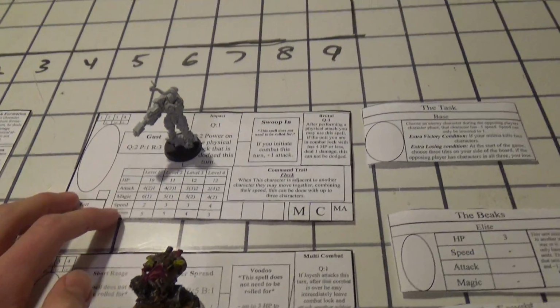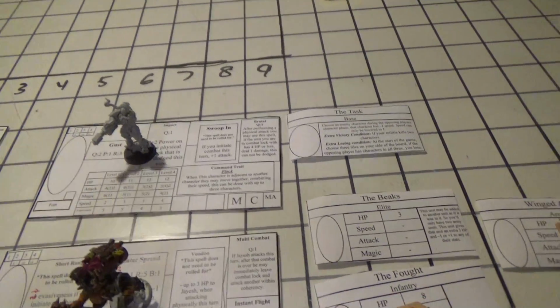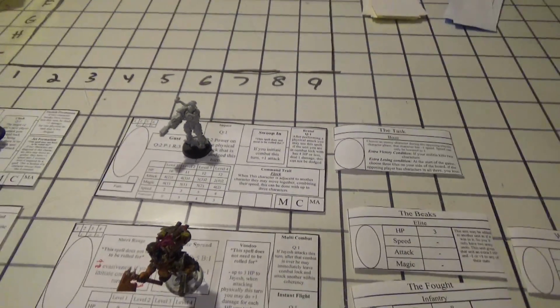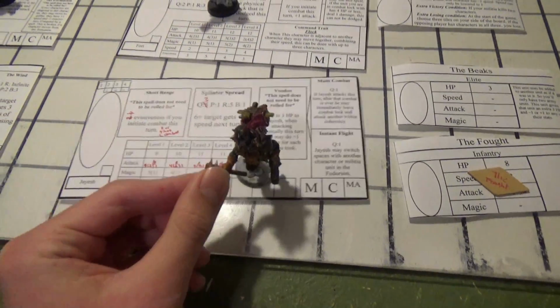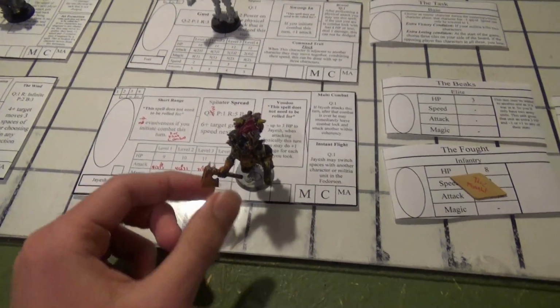Fort is my leader, pretty dope. His command trait is I basically get to move in formations, in flocks together, because they're flying people. They're like weird angels. And Jayesh, who is kind of a mixed attacker, I'd say. He's got a little bit of both.